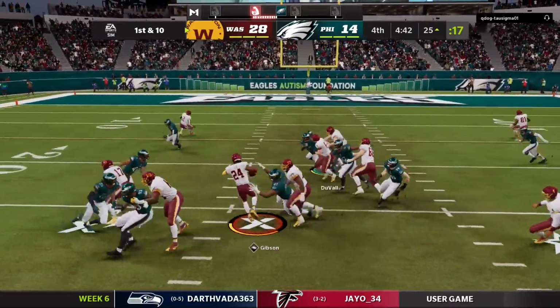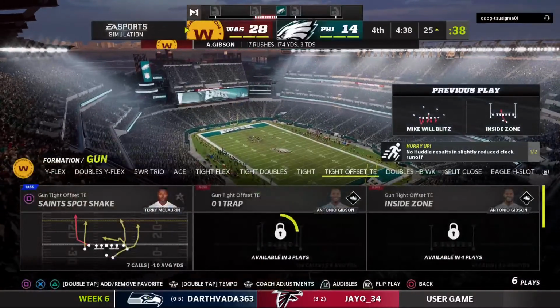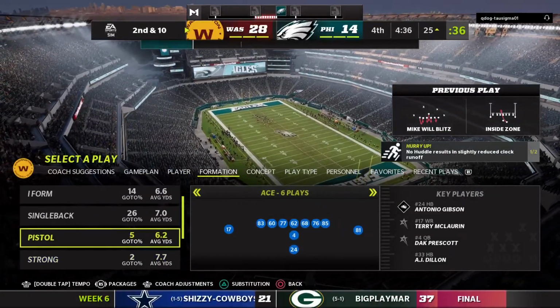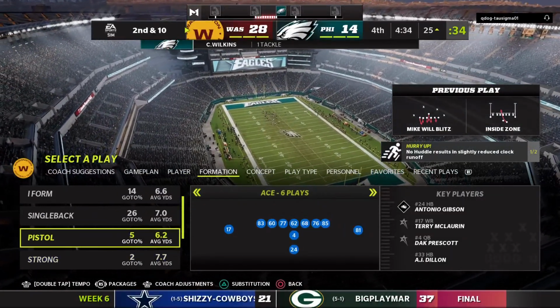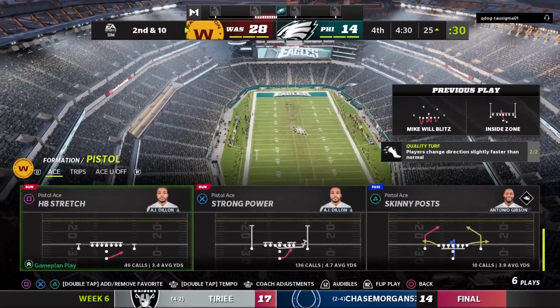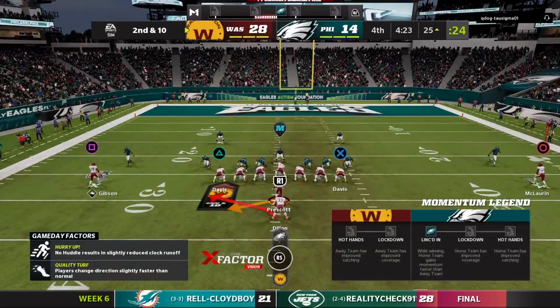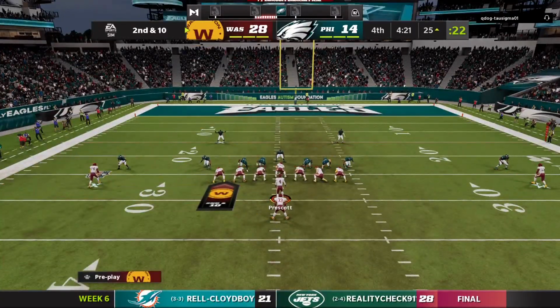On 1st down, Gibson. And for one of the few times here today, this run's not going to go anywhere. Calling no gain on the play, and it'll be 2nd down. Run blitz there defensively, something we might see more of here in the 4th quarter. I think we'll see a lot of it, and the difference between that and a pass blitz, you're just trying to get to the quarterback.